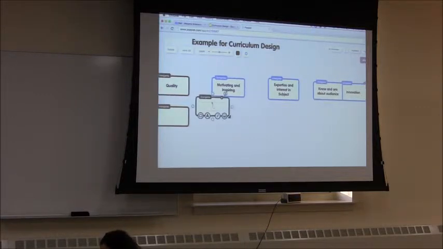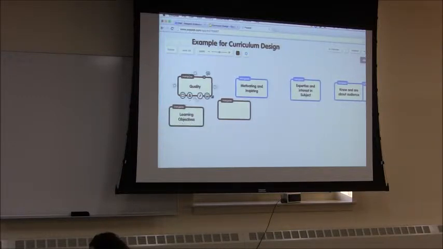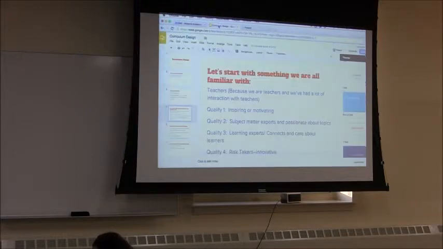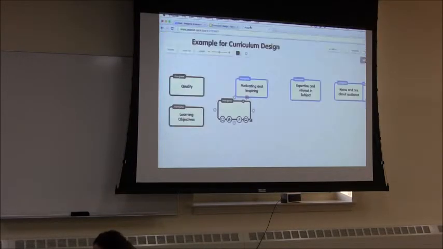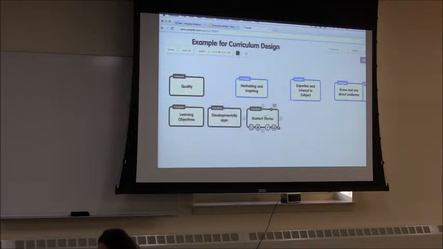And we have, what do they need to know? And I will turn this guy, this is learning objectives. And I'm going to turn this guy into learning objective 1. And if we go back here, we said that was going to be what's developmentally appropriate. We said they need to know or be able to think about student stories. And I'm just doing this shorthand. If you were doing this with somebody else or you needed to do it more formally, you could certainly do that. Again, we're going to have to spread, so I'm just going to move that out of the way.